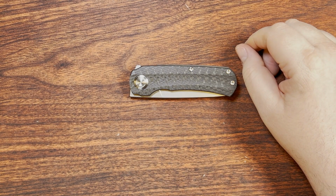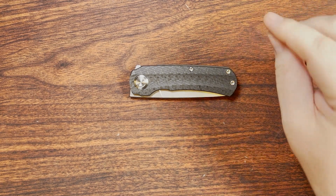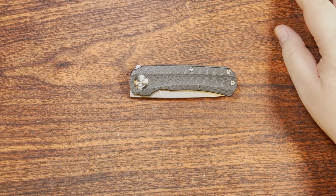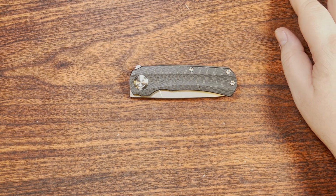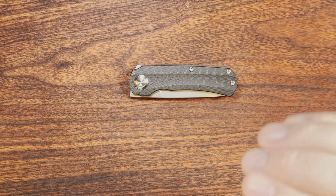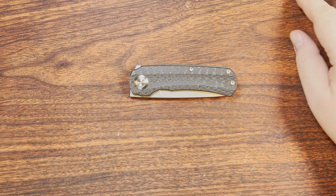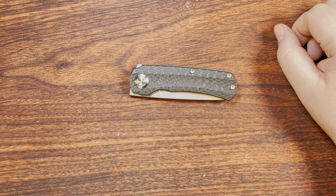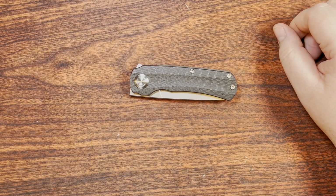Depending on who you ask, VG10 is going to do a little bit better than AUS 10 did, but I mean there's a lot more companies out there using some higher end steels now. Kaiser kind of forged the way with having a lot of their budget models using 154 CM. Yeah, I know it's an American made steel, and I think TwoSun probably tries to avoid using that steel to avoid the raised tariff costs and stuff like that. So it's probably not super interesting for them.